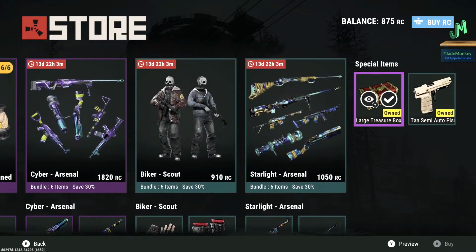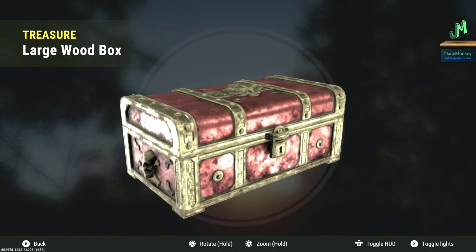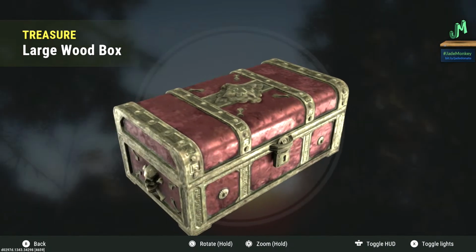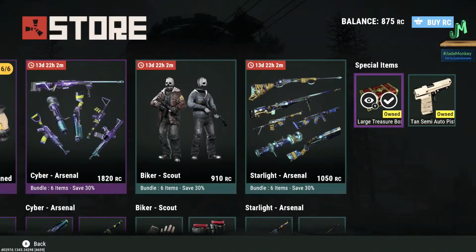And as we go over here, we'll just cover these because we know what these are. This is a custom skin that is for the large wooden box. Excuse me, I thought it was a small one for a second. That is going for 480 Rust coins. A bit expensive, but that's because it's a custom mesh. So it looks nice. Again, no glowing parts, but we saw that earlier when I was talking about the update.